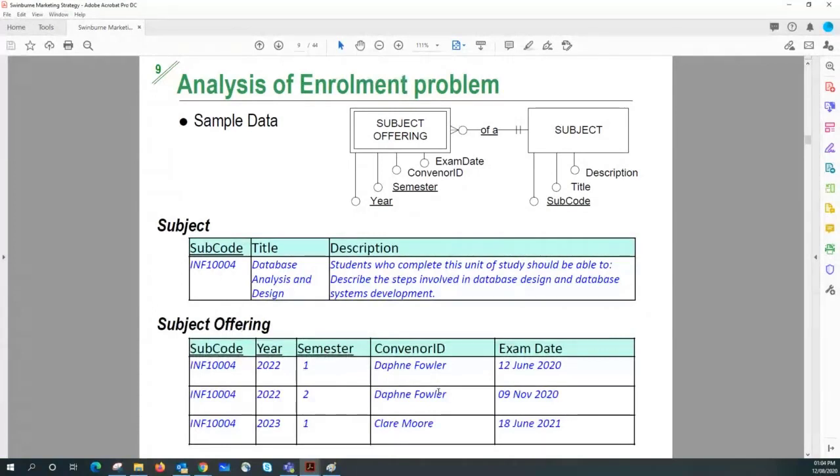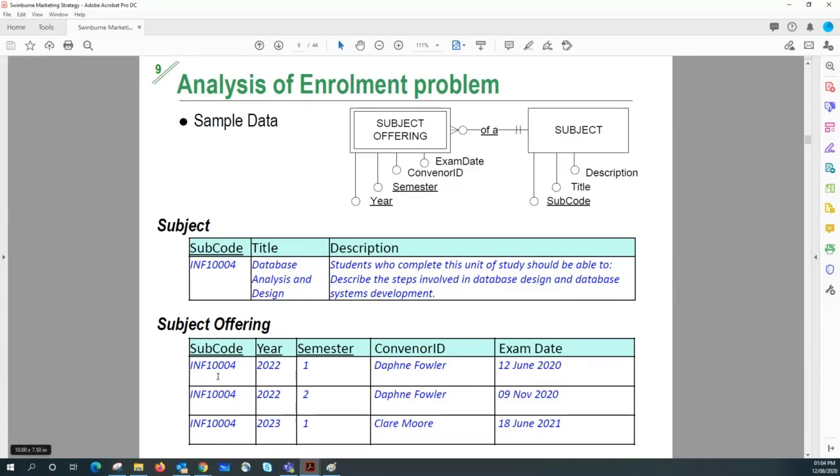Now, if you relate it to other information, right now we have overcome the redundancy issue. You can see the subject entity now contains all the fixed information like subject code, title, and description. So this remains fixed, but the subject offering entity has all the variable information.